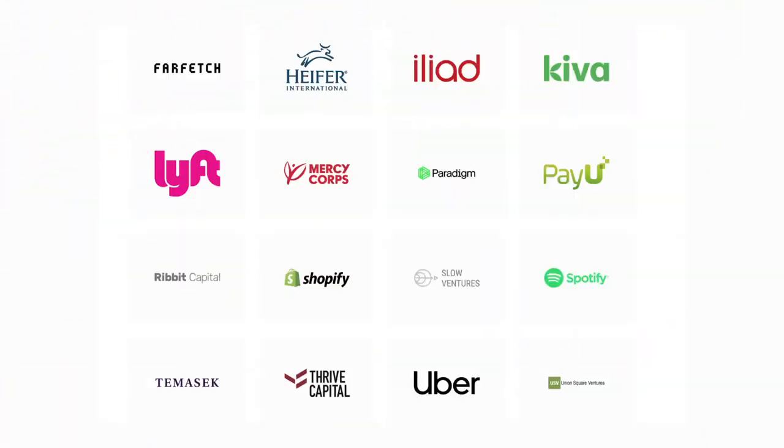It's also going to have full regulatory compliance, so expect identity checks to be the norm. While the underlying technology is much like so many other projects we've just discussed, what makes this stablecoin one to watch is that it's likely going to be launching this year and already has an impressive number of partnerships that may help cement it into e-commerce quite quickly. Expect transfers and purchases to be possible through both Facebook and Instagram, which could have a major effect on how social media users engage with money. Additionally, big-name service providers like PayU, Uber, Lyft, Coinbase, Spotify, and Shopify are all members of the DM Association, so it's pretty safe to say we'll be seeing support across all of these platforms and likely many more. The latest reports still have the project launching in 2021, so be on the lookout for this asset real soon.